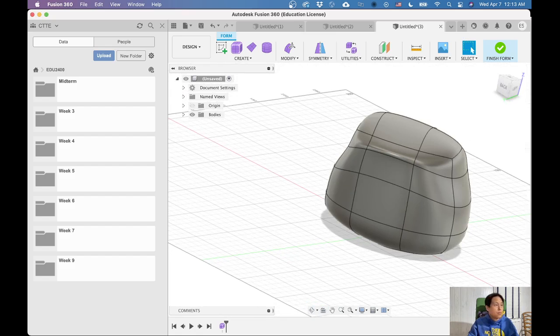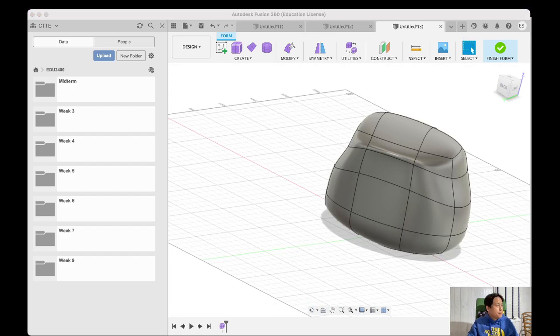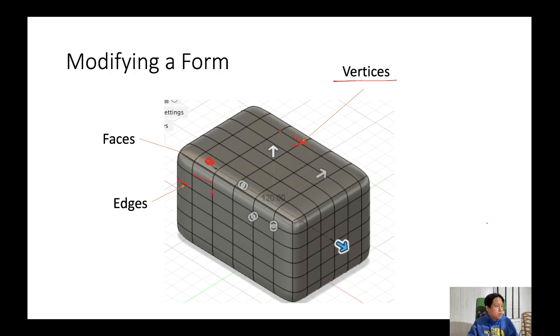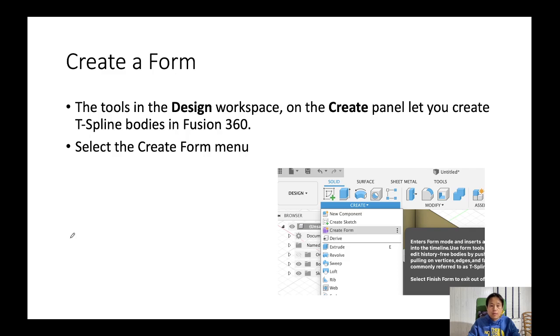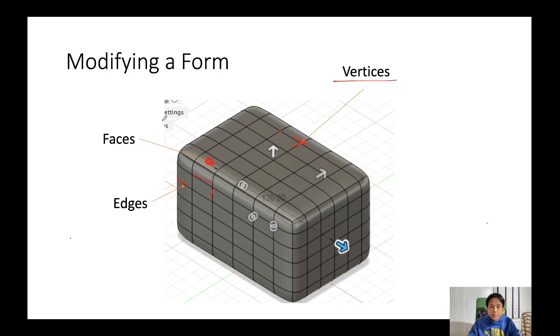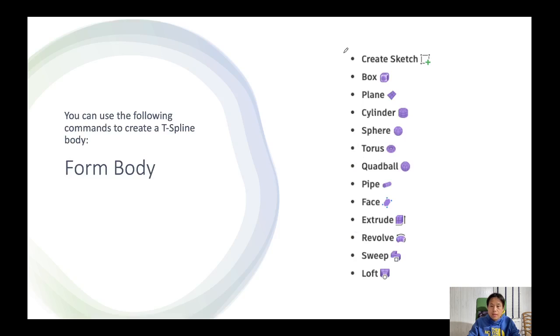Okay, I'm going to stop here for a moment. You can create form by yourself, and let's keep in mind there are three terms: vertex, face, and edges. There are many types of primitive forms like this.